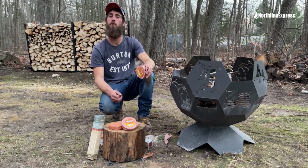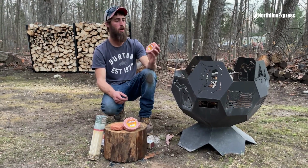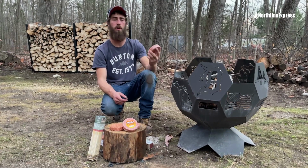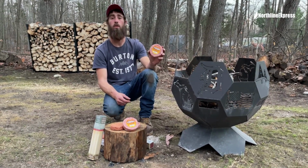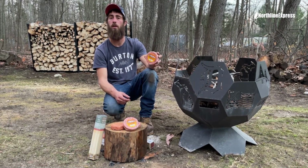Austin Fox here in beautiful northern Michigan, here to show you the Super Cedar Firestarters. It's basically just cedar chips, sawdust, whatever you want to call it, pressed together with wax. It is 100% waterproof. It could be completely soaked and you'd still be able to light it on fire.